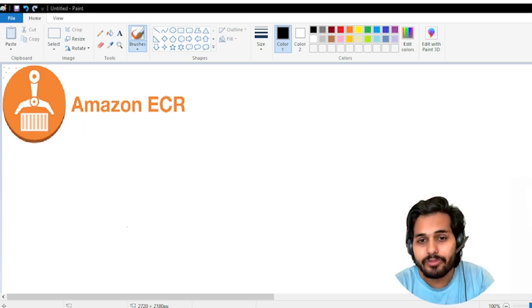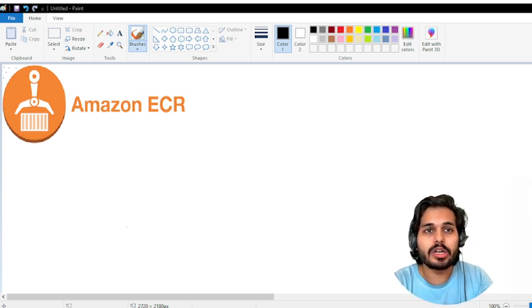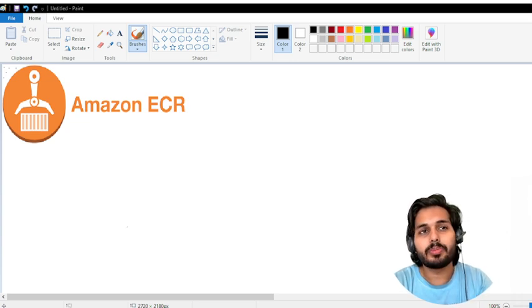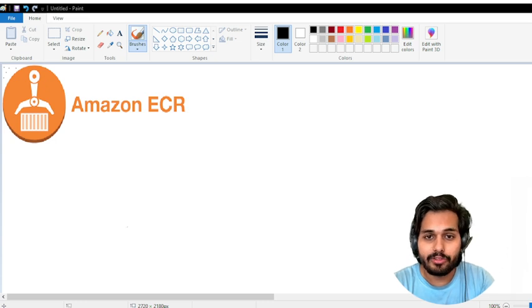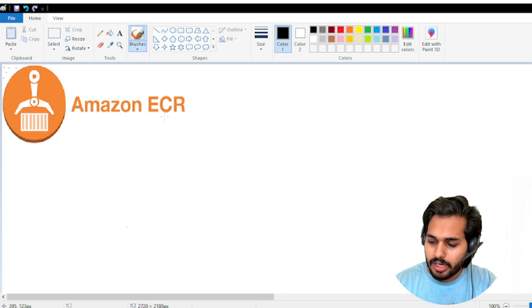So imagine you have built some kind of software and you want to share it with anyone, like a website or a small tool. What you generally do is create a package or a zip file and push it to a GitHub repository, or you provide it to your friend on a pen drive. In this case, it takes a lot of time.